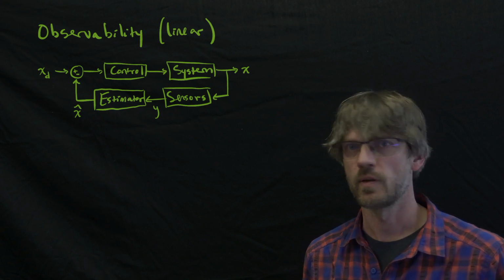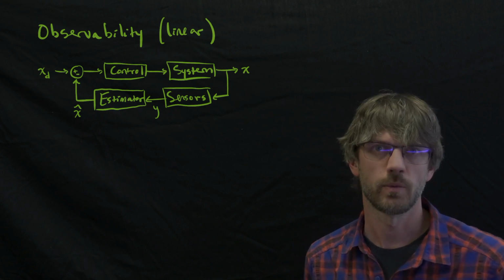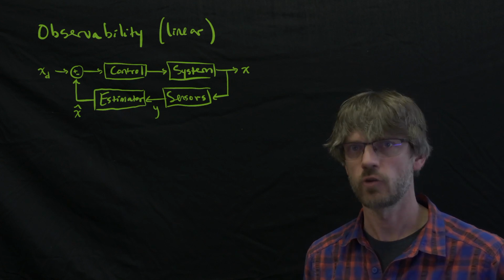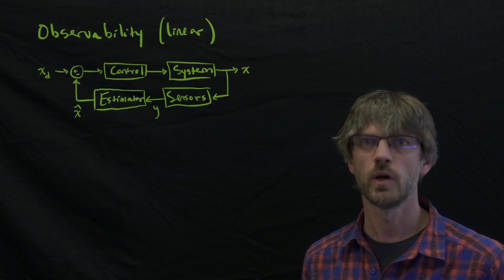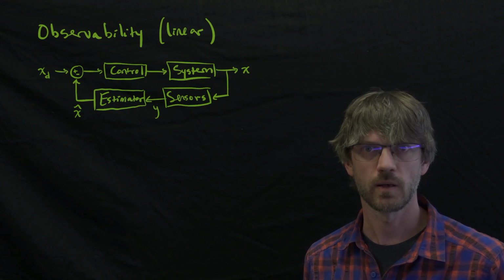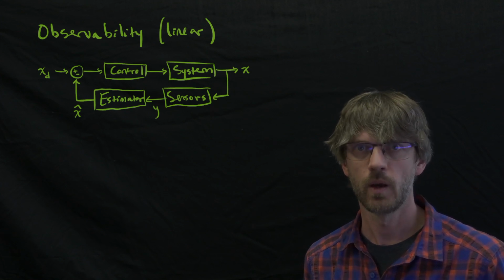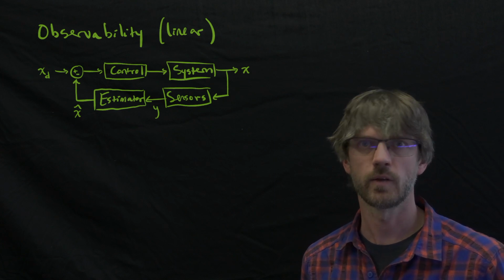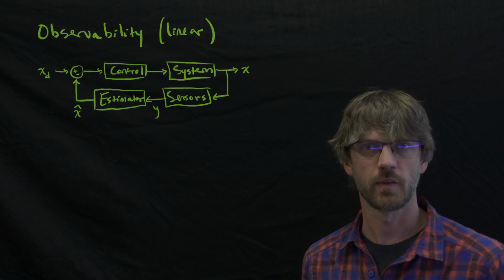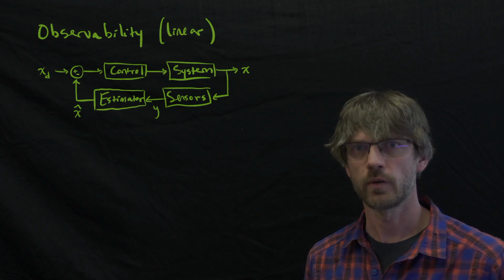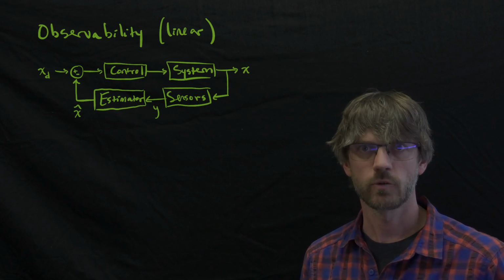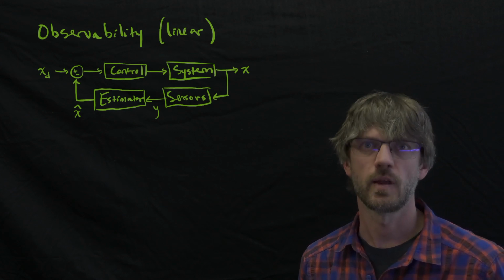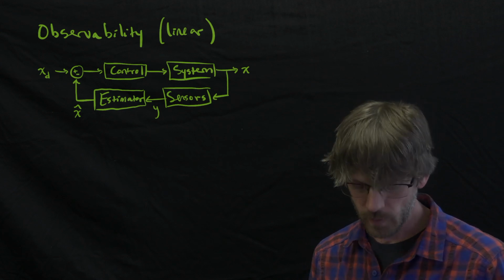Now, before designing an estimator, which may be, for example, a Kalman filter or an extended Kalman filter, it's a good idea to check whether or not it's even feasible for your estimator to estimate the state given the measurements that you have available. So that's where observability fits in. It's a pretty easy way to verify that it's possible to estimate the full state that you're interested in. And further down the line, in subsequent lectures, we'll look at how you can quantify which states are more observable and the extent to which they are observable.